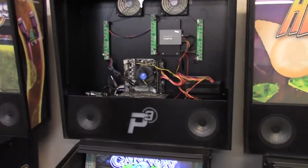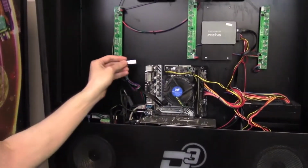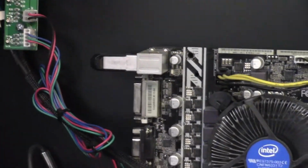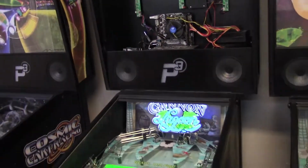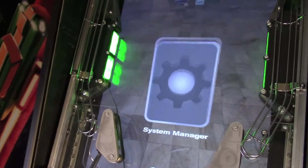For the purposes of this video, we have the back box lights turned off. Normally they'll be on, but the camera wouldn't pick this up otherwise. So I insert the USB drive into a free USB port in the motherboard, and then I'll launch the System Manager application on the system.